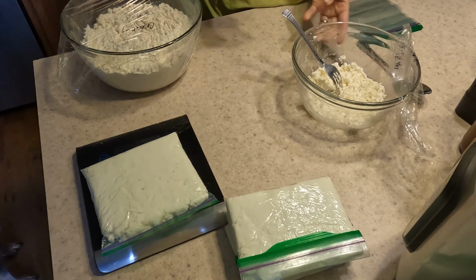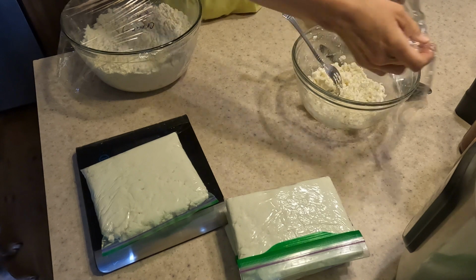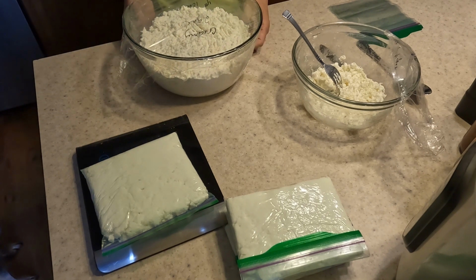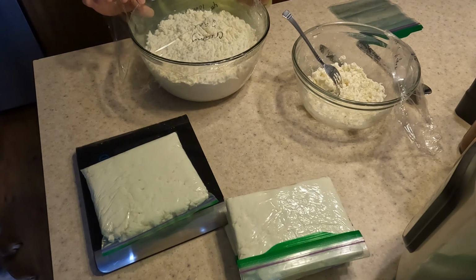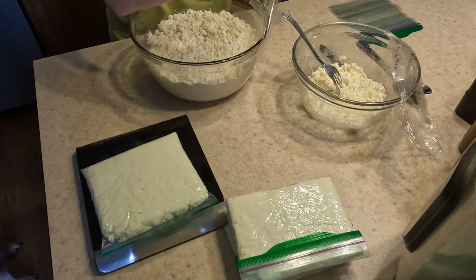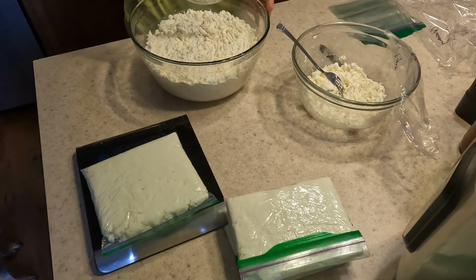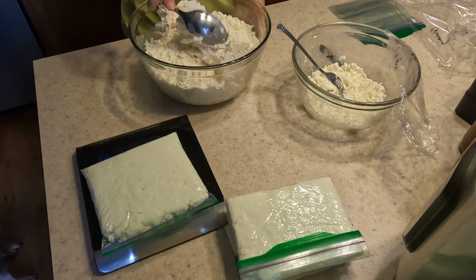and it's not as creamy for like a spread. And then that 1.5 to 1 3/4 of a gallon made 3 pounds and 4 ounces of Chevre. And then I used 2 gallons, and I left this to be a little bit creamier, and it made 4 pounds 10 ounces. So what I do, anything that I'm not going to use right away, I will put in bags in the freezer.